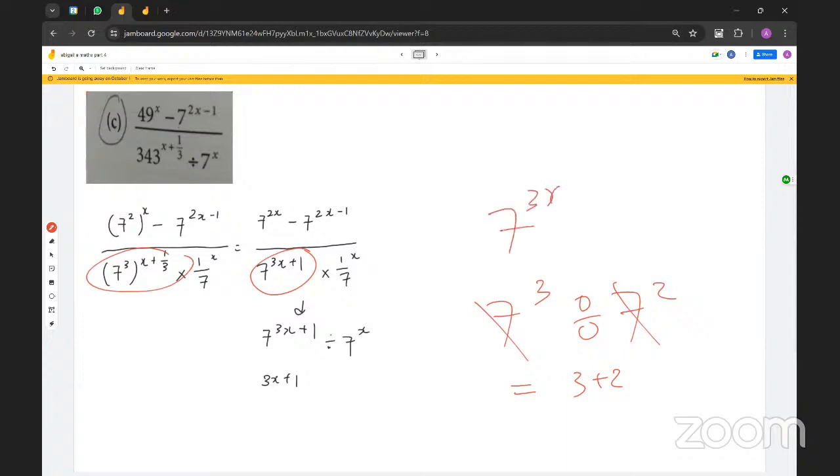Now, let me do a comparison. If this is times 7 power x, what will you do? You seem to be able to handle times better, so fair. So what will you do? Times 7 power x. So what will happen? Let's pretend that it's times first. And this will be absolutely correct. Now, doesn't your E-math teach you, if this is division, still E-math, then this simply becomes minus? Yes or no, you tell me.